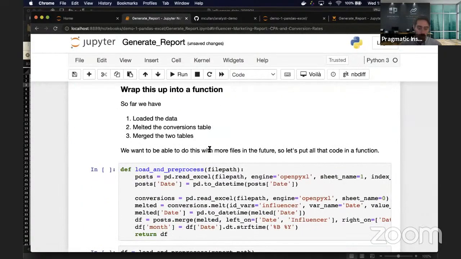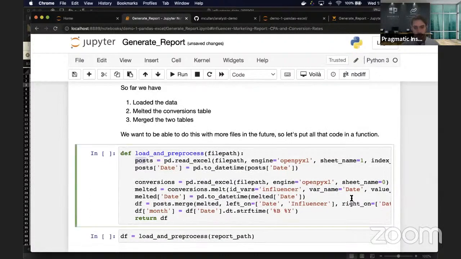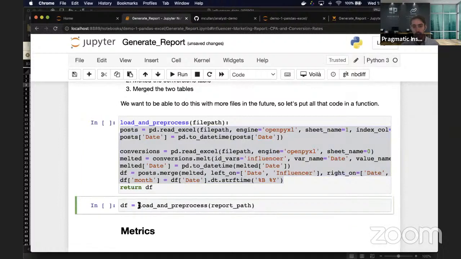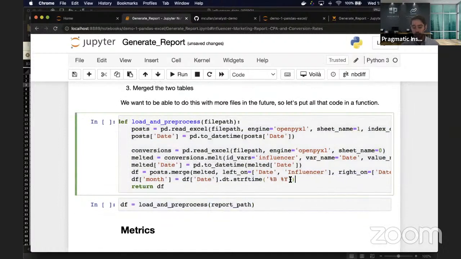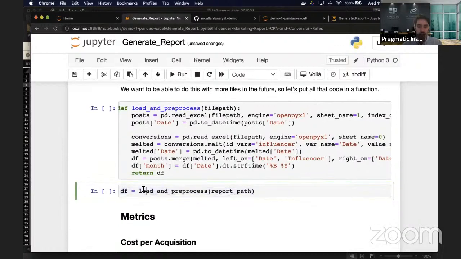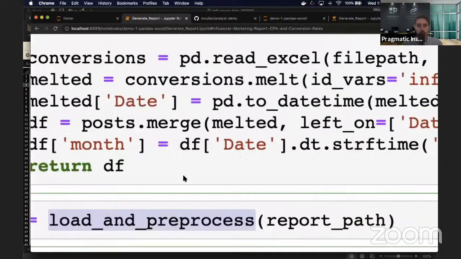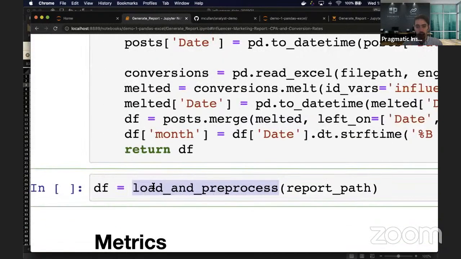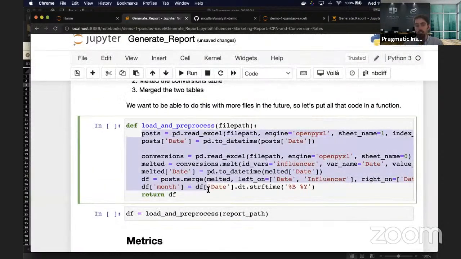But before we do that, why don't we take the code that we just wrote to load in the data and merge them together and so forth. We're going to turn that into a function. If you're not super familiar with Python or with programming, basically what we're doing is condensing all of this stuff into a single convenient command that we can run. There are a lot of reasons that that's a desirable thing to do when you're programming, but if nothing else, it is nice that we can just read this little name right here and understand conceptually what we're doing in this line, rather than looking at about eight or nine lines of code.